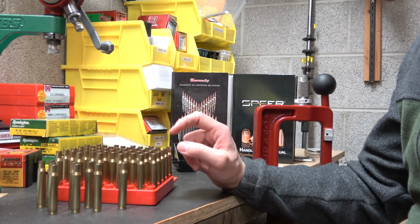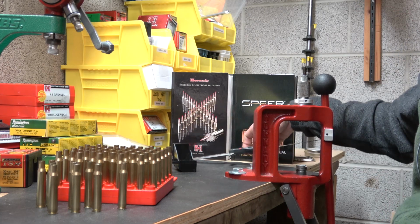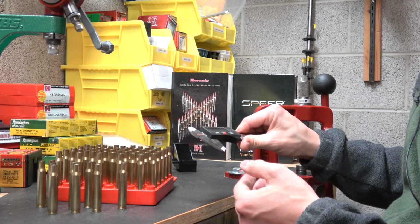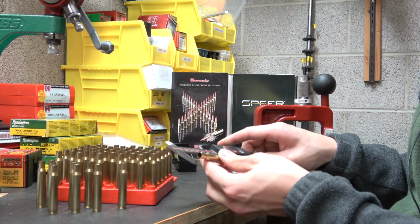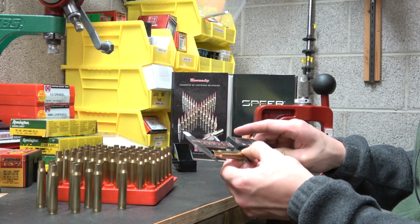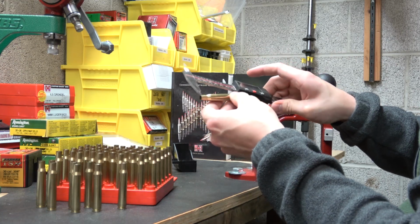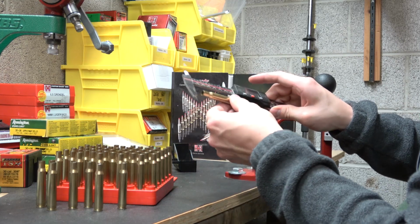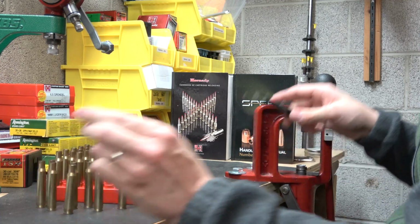I've finished sizing all 60 pieces of the brass, which means that it's time for trimming. So I'm gonna pop off my comparator here. Make sure my calipers are zeroed, and let's see what the overall length is. Trim length is 2.484 inches, and max is 2.494. That one's at 2.492, so we're almost to max. 2.496, we're over max. 2.498. Yes, so we definitely need to trim all of this brass.